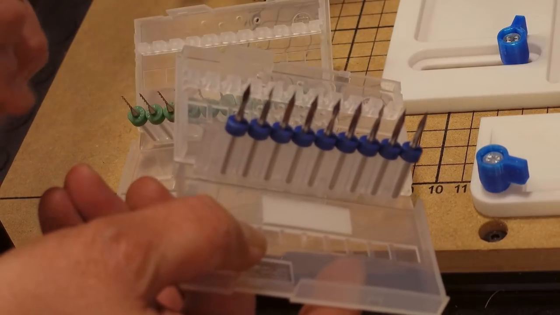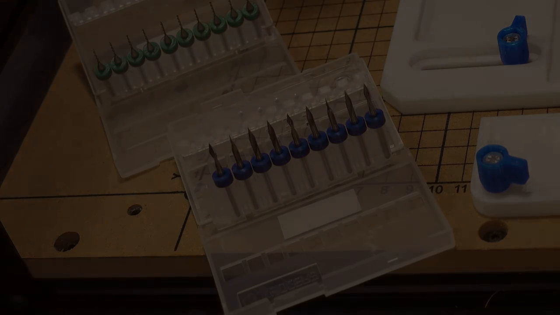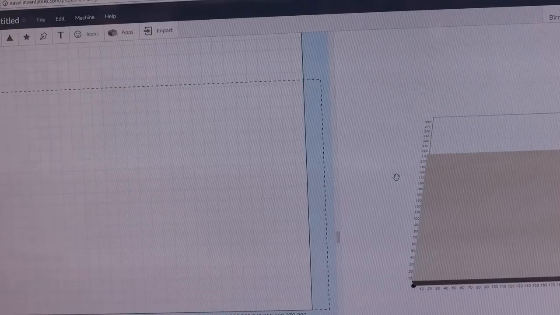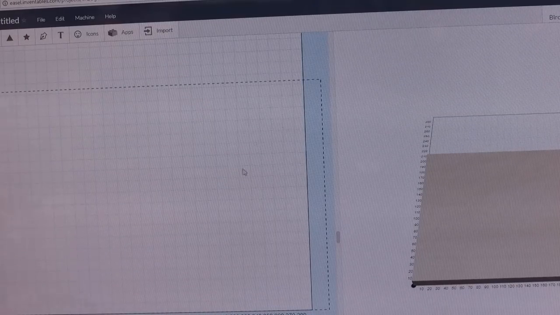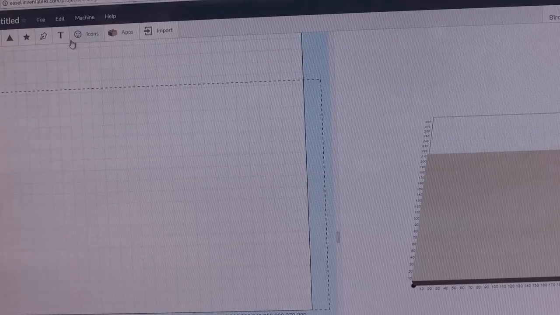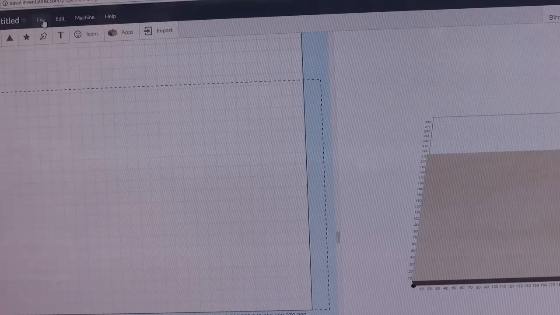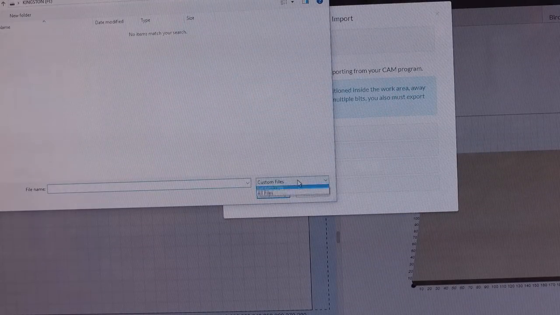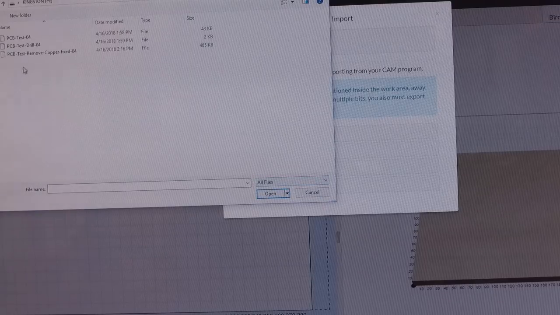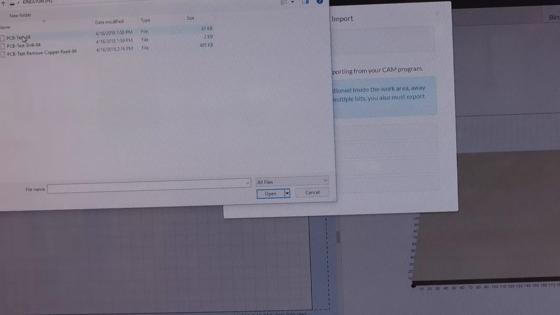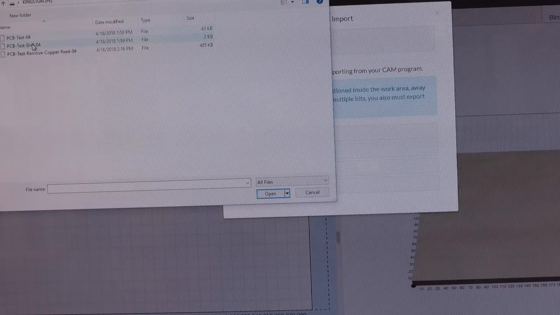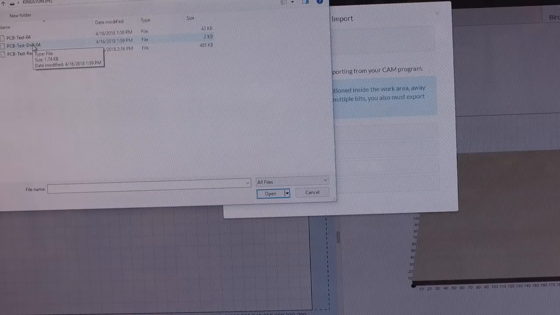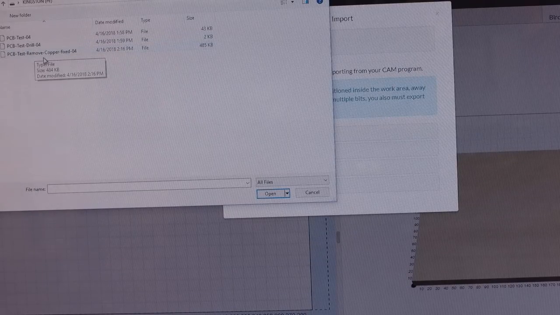The collet is very useful because when you're changing bits from carving to drilling you don't have to re-level your Z-axis because the distance here is the same on each one. So get good bits if you're gonna do any sort of milling, basically this is what makes it work. So I turned on the X controller for the X-Carve so the motors are actually getting power, and now I'm in the Inventables software Easel. All I have to do, I created the files in FlatCAM so I'm gonna go file, import G-code.